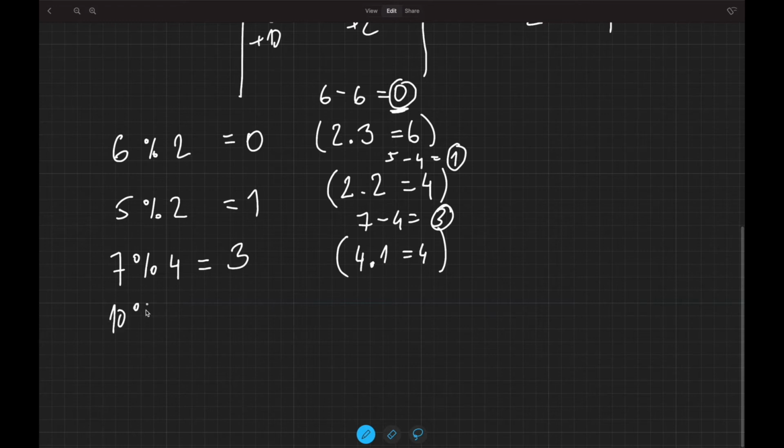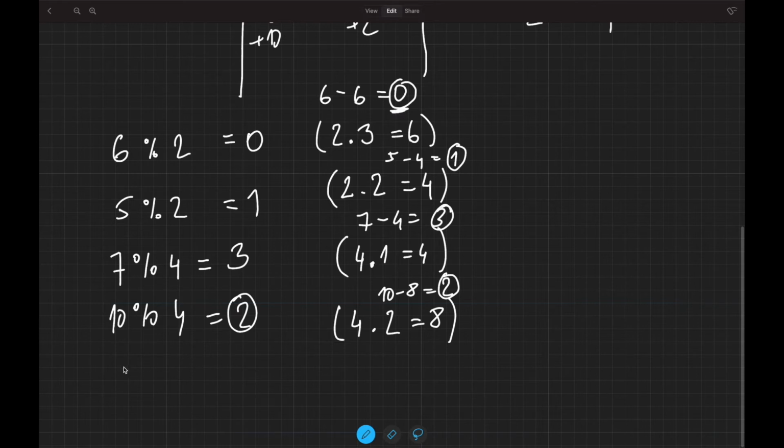Okay, let's say 10 modulo, let's see what number I will provide here. Let's say I'm looking for the number 4 in this case. So I can fit the number 4 at the most 2 times into 10. This will get me 8. All right, and 10 minus 8 is 2. So this will get me 2.